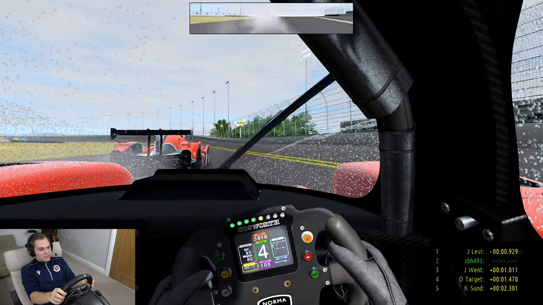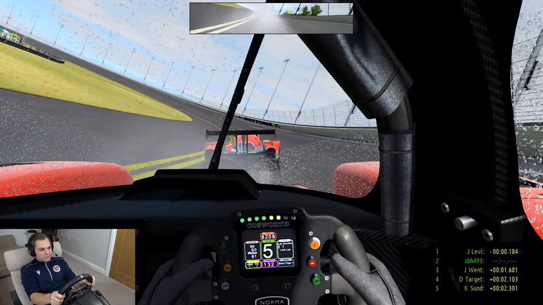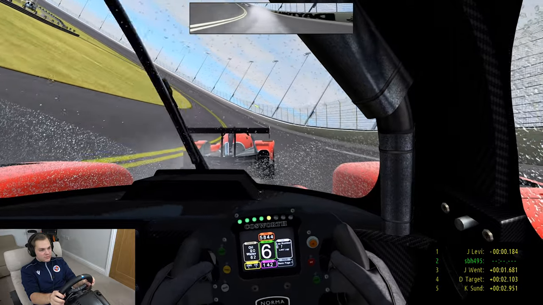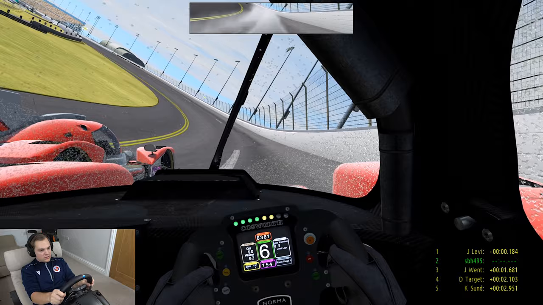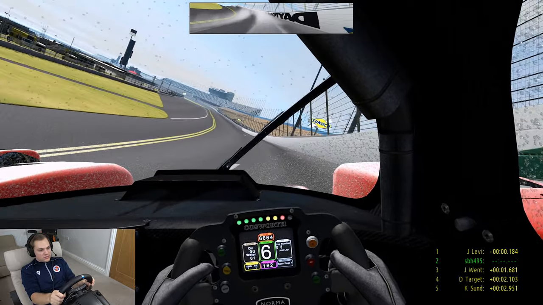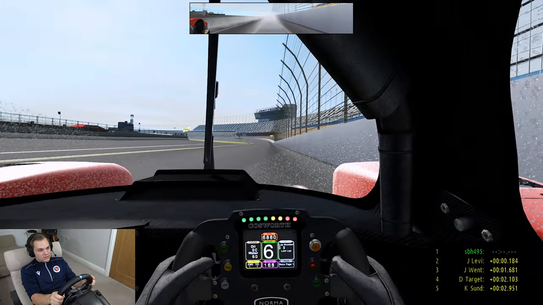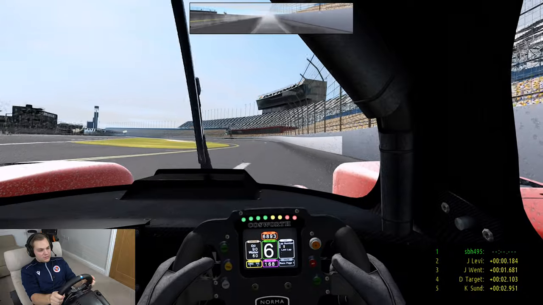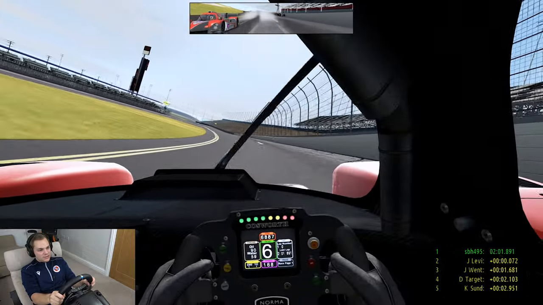So I did notice in practice that I was a lot quicker than the AI through the bus stop, but then slower through the infield, so got a good run here. Slipstream engage. Oh, do not kill me, please. Bordering on 170 clicks into turn one.